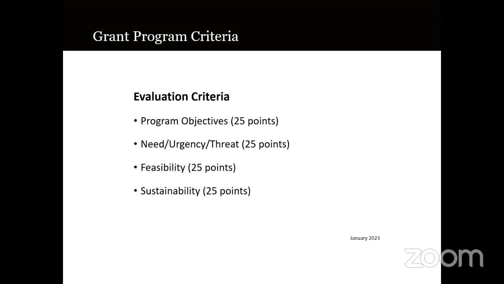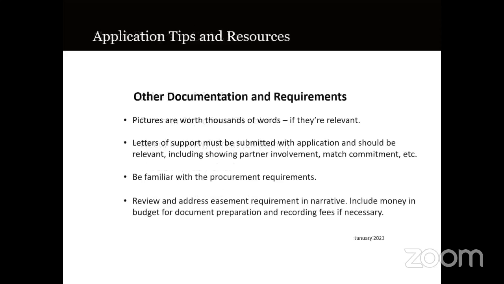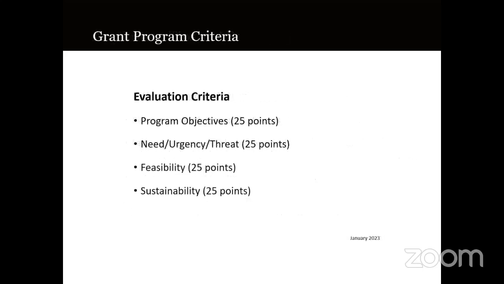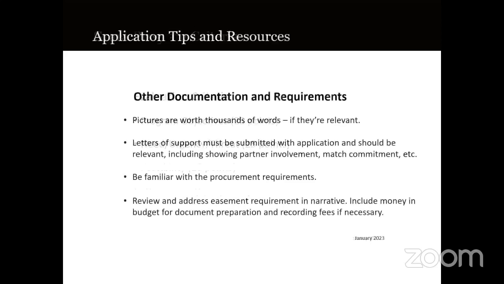It will then move on to an internal review with several people looking at it, using this point system and the questions that were posed in each of these sections to see if you've answered them clearly, if it makes sense, and if the information you provided in the narrative matches up with the budget sheets you've given, that they equal each other, and that there are no red flags. We're just wanting to see that.